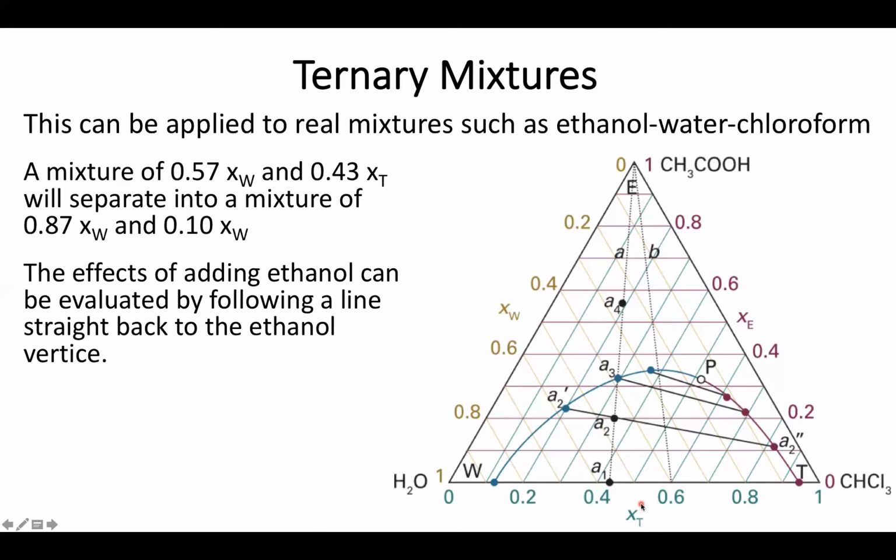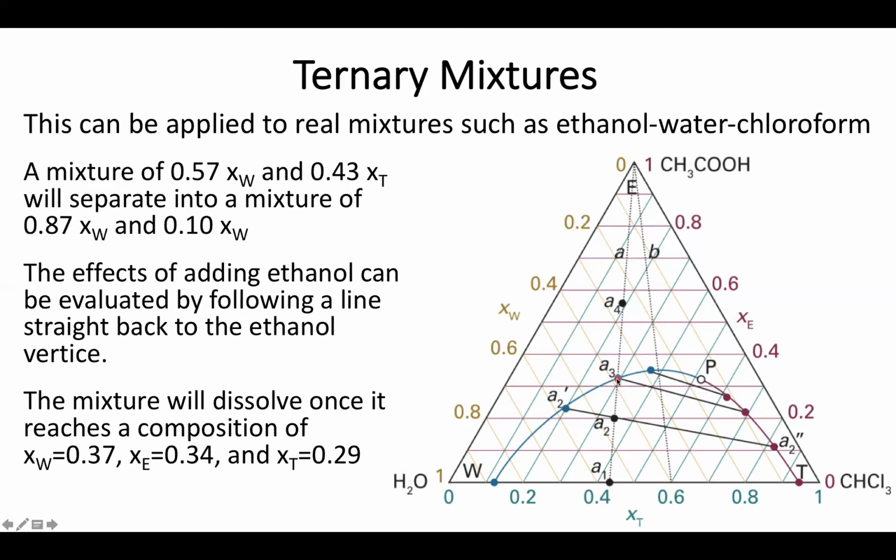And you can imagine that something like this can have a lot of importance with things such as preparing samples or trying to drive mixtures of NMR solvents into essentially a complete mixture that isn't going to separate out and ruin your spectra. So when we do this, we can essentially, again, track the line back, and we'll find the system now becomes completely miscible at this point A3.